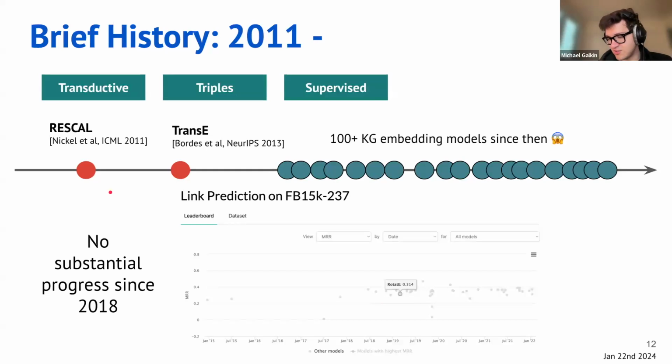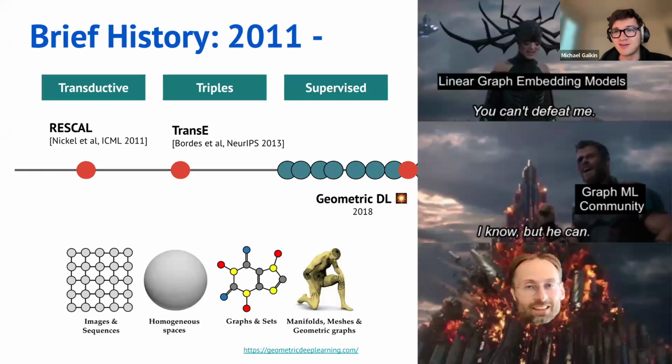They needed some huge kick to revive the interest in the topic. And luckily, we have that, which is graph nets. Finally, we can combat linear graph embedding models with something less linear. That was the subject brought by geometric deep learning. And now we can apply a bunch of different GNNs. Finally, the area has become more interesting and more progress appeared around that time.